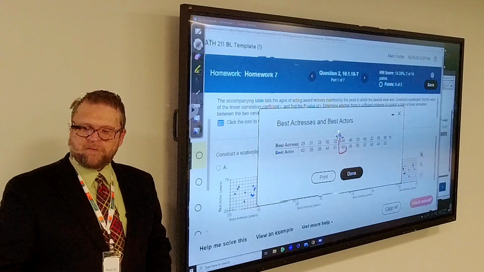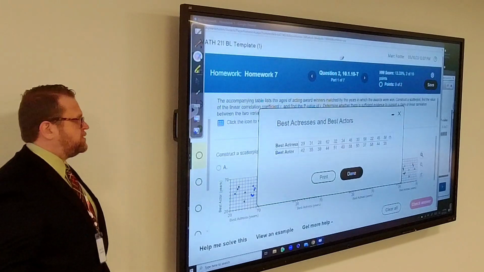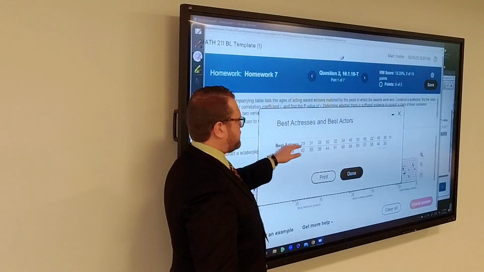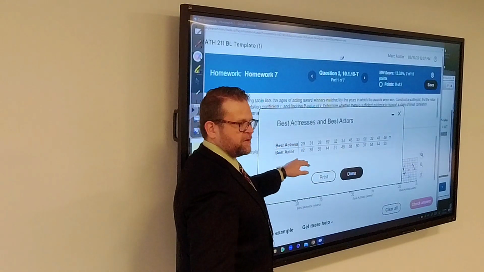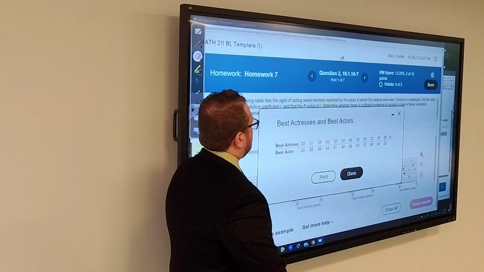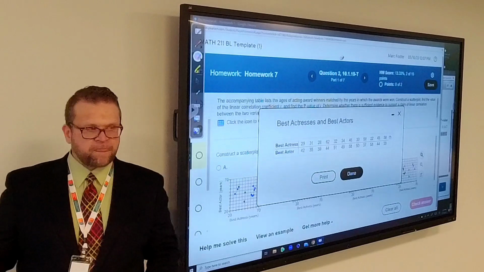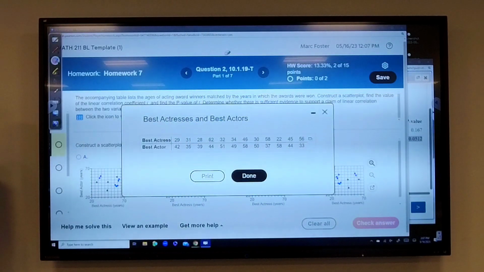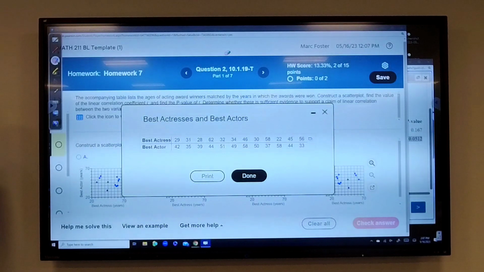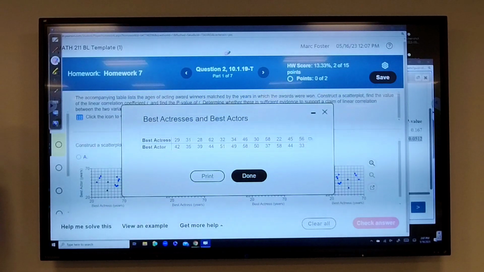So in this year, the actor was 49. They're trying to see, is there a correlation? Like if we knew what the age of the best actress was, could we accurately predict the age of the best actor? What do you think? Is that a correlation that seems plausible? Yeah. Why is that? Because I'm looking at the graph, maybe I'm wrong, but the plots aren't too random.